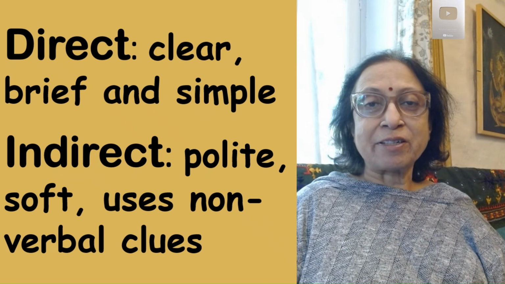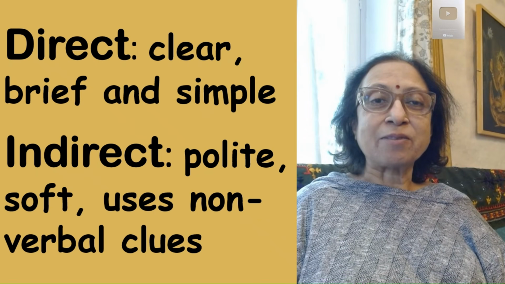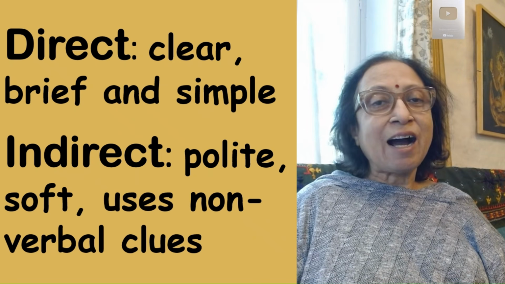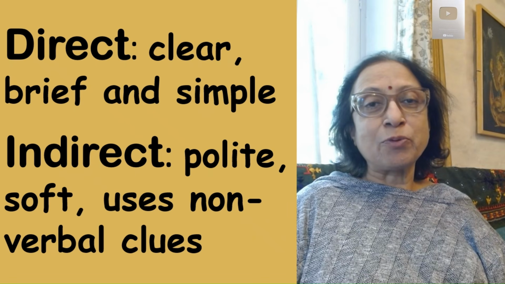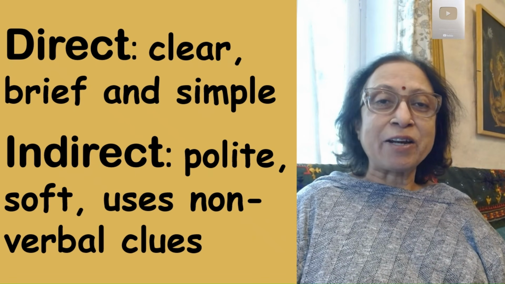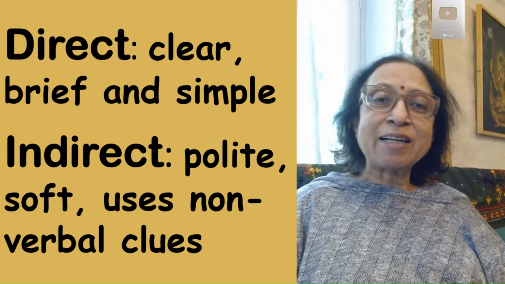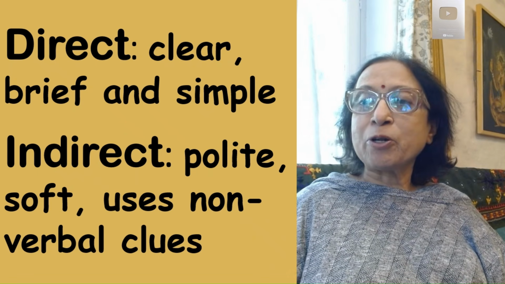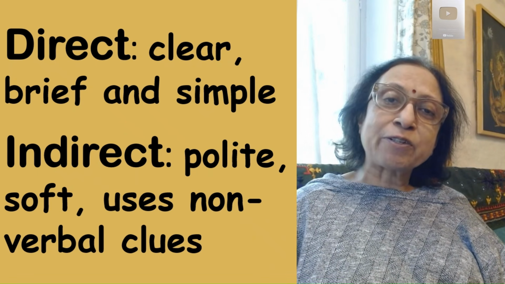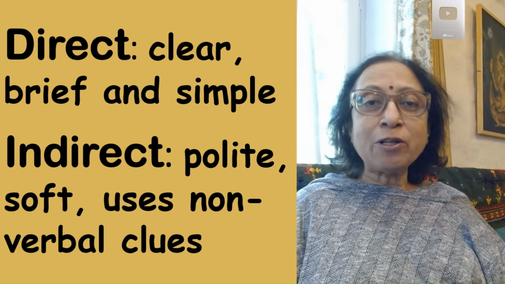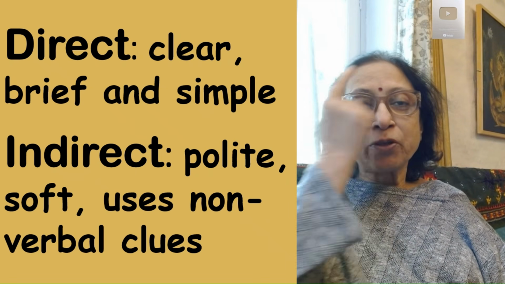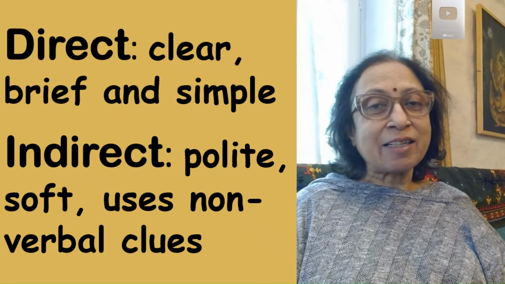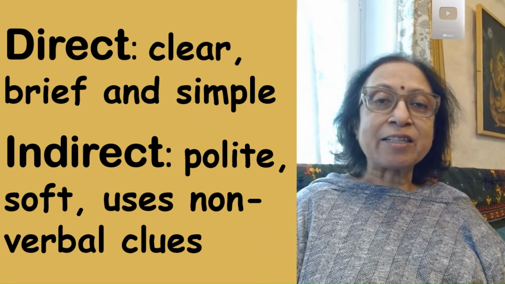You did not elaborate. Now, indirect, suppose you want to say. You say, maybe that is not possible. Maybe I won't be able to spare time next week. I think I might be very busy. I feel really bad that we are not able to spend some time together. In this way, you put it politely, you put it in a soft, gentle way, and you also use non-verbal clues. Your facial expression shows that you are really feeling sorry. That is the difference between direct and indirect.